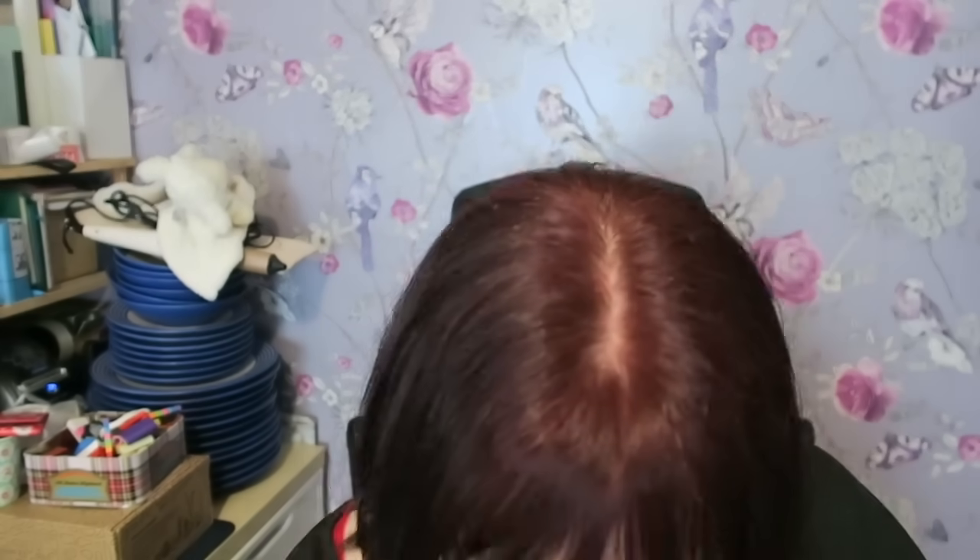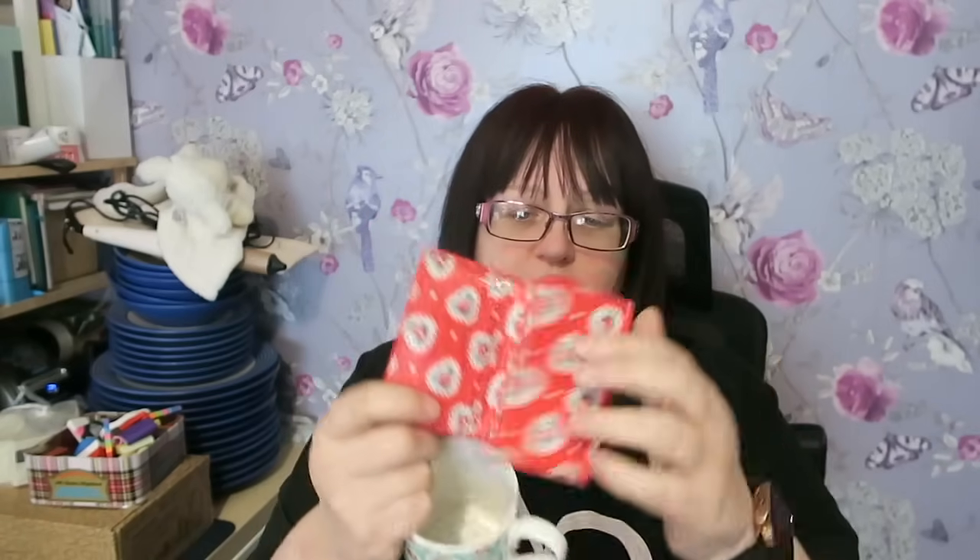I paid 50p for this Bright Side 'Cake To Go' tin — it says on the back 'portable happiness.' This is the Bright Side range; you remember last week I bought the biscuits tin, this week I've got a cake to go tin. That was 50p — I love this Bright Side stuff, I really like the designs. I gave Eric two pounds — Eric is a seller I try to buy something off if I get the chance — two pounds for a little Cath Kidston mug and a Cath Kidston travel card holder. It's a three-window travel pass holder, a little bit grubby but nothing too bad — support your small business man and all that.